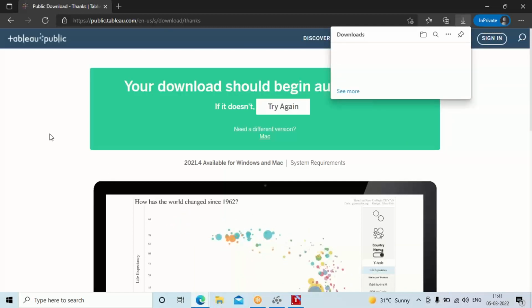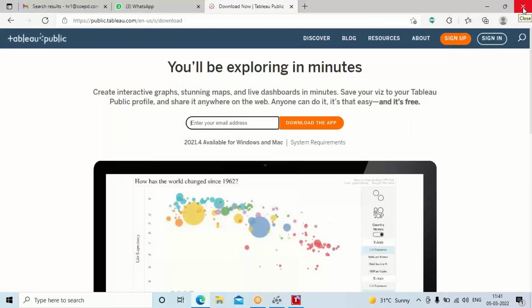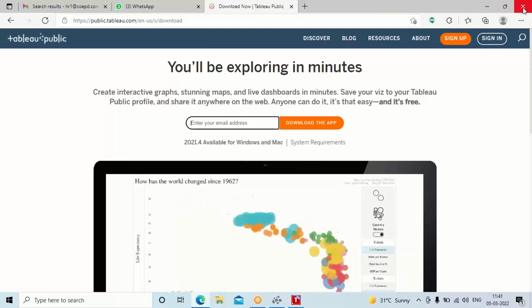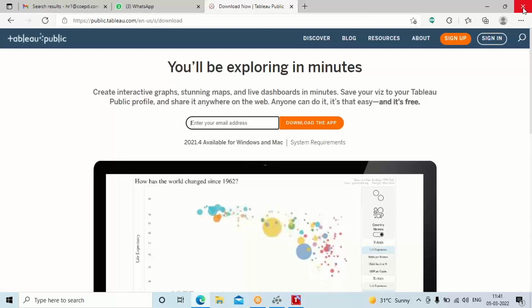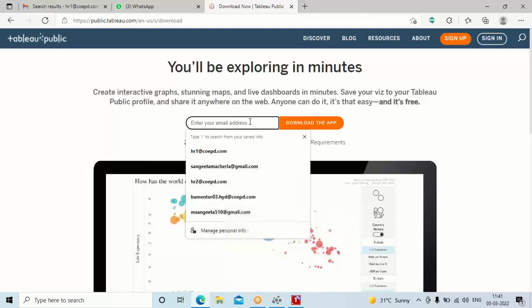We are unable to see the email ID because the font is very small. Can you please repeat it once? You just have the email address, guys. Here you have to put your email address, put your email and download the app.